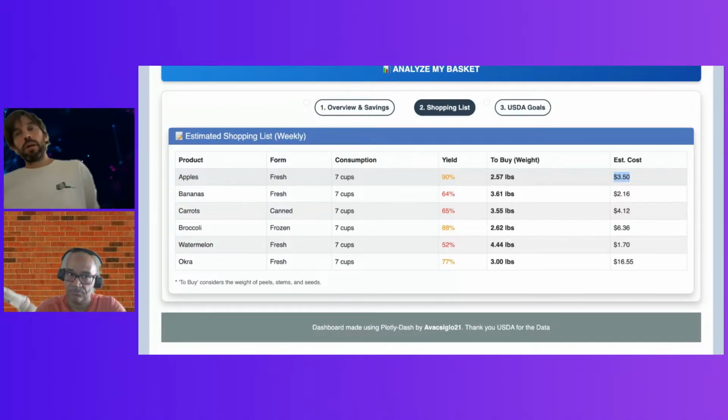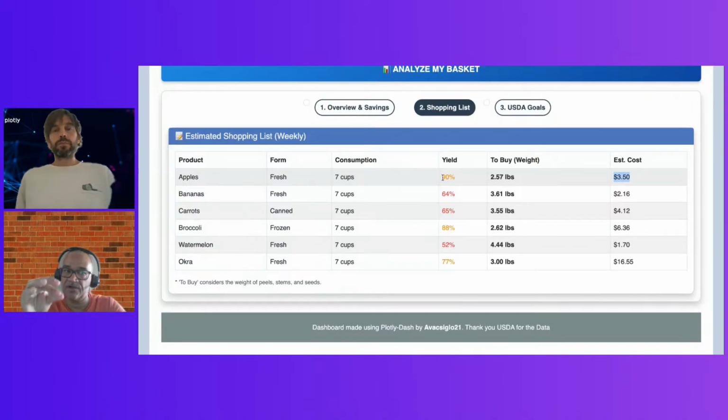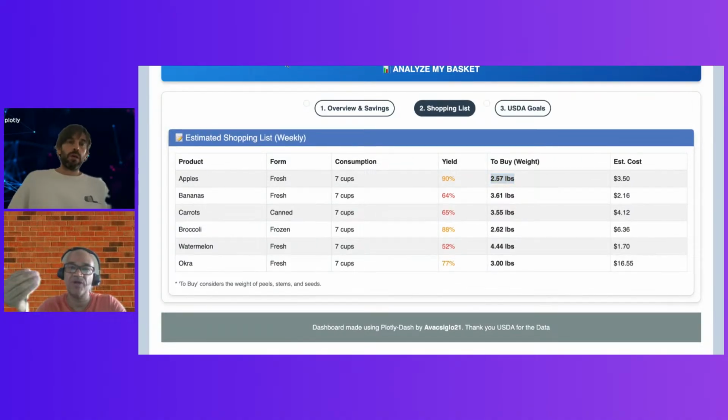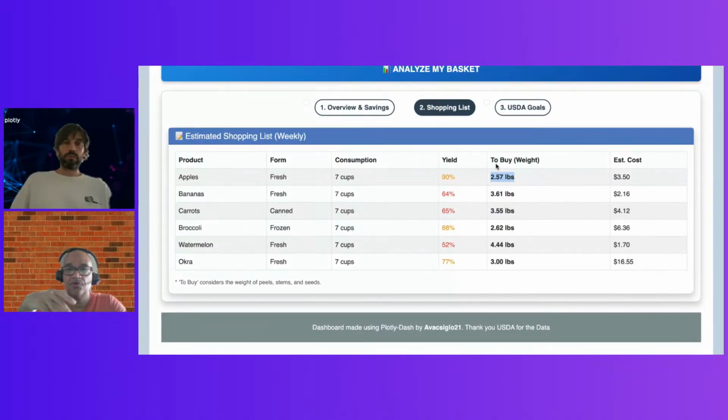Then the idea is that when you compare, exactly, it is 2.57 pounds. That is exactly the amount of this fruit that you are eating, basically. Okay, then you can move to USDA gold.